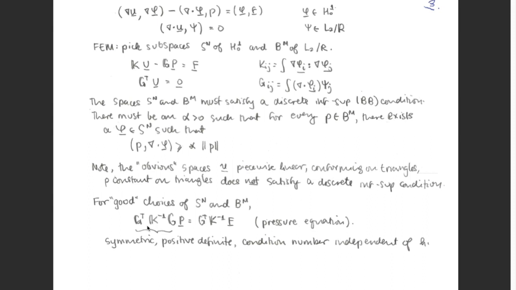But you know that there are multigrid methods, and could be conjugate gradient, preconditioned conjugate gradient methods inside of an outer conjugate gradient method on this problem. And under this BB condition, you can show that this matrix has a condition number that's independent of H, so it will converge quickly. Remember, in a sort of an idealized setting, this is the identity matrix, and so you're expecting a good behavior from this. So this is, in some literatures, called the pressure equation.